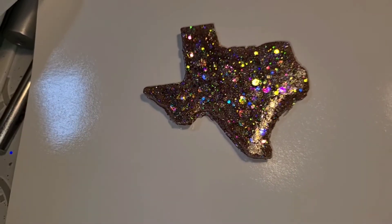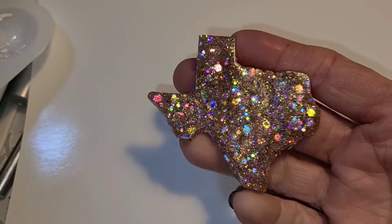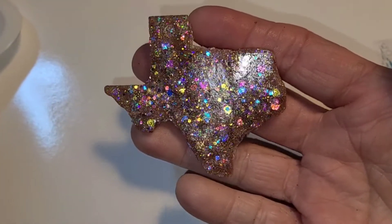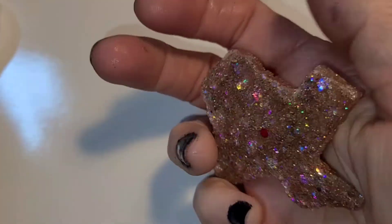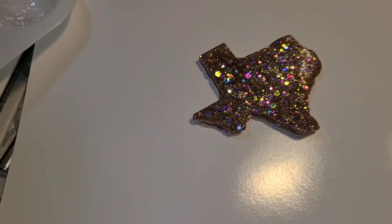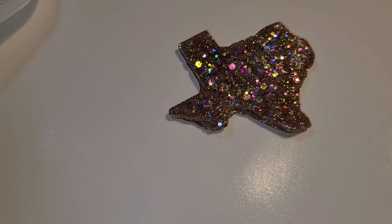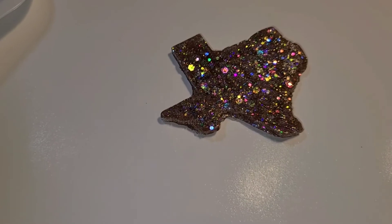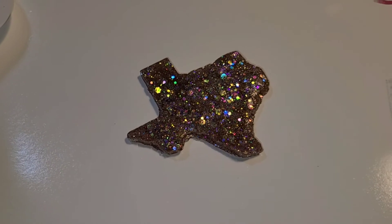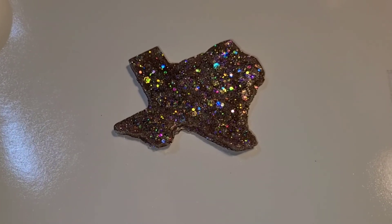Just a little update for you guys. Since I did the video, this is the Cinnamon Toast — I just did a Texas keychain just to see what it looked like, and it's beautiful in the epoxy. This isn't quite set, so as you guys know, it'll get a little more shiny than it is right now, but it is as beautiful as expected. I did try to use the Tackett method for the Chiffon — it didn't work out as well as I thought it would, so I don't think I'll use that for Tackett, but it is absolutely gorgeous glitter and I will find plenty of other uses for it. Hello from Texas — everybody have a great rest of your week, and I will talk to you guys soon.